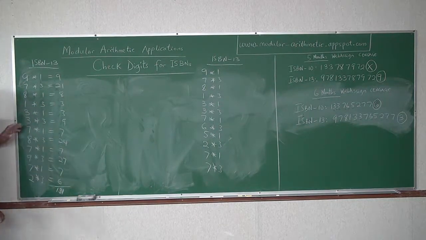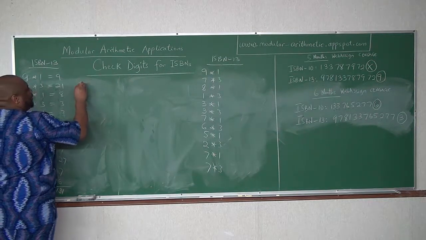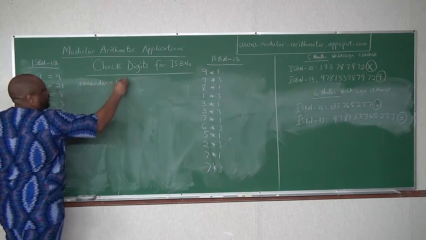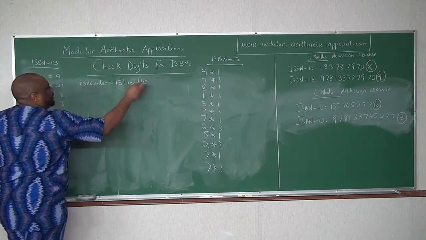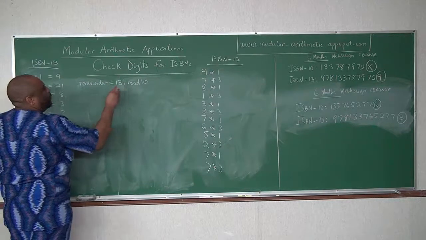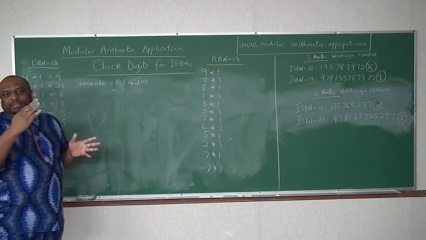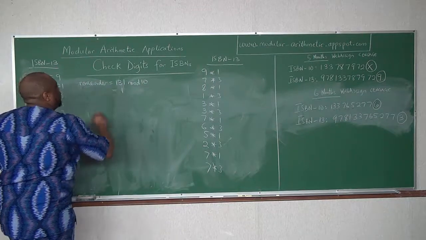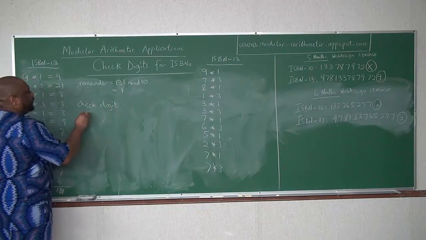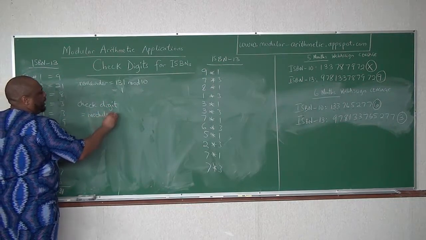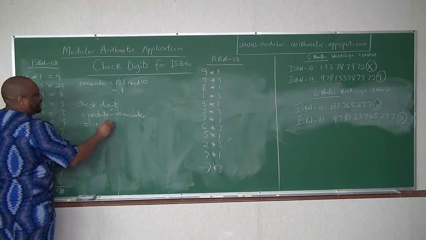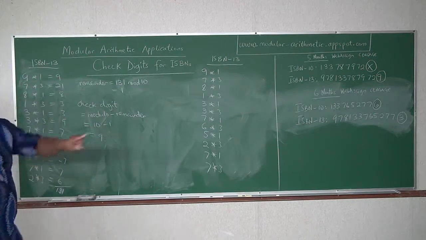So let's finish this first. We now have the remainder, of course, the modulo. The remainder is 131 mod 10. The modulo is 10. 131 mod 10, of course, is 1, because 130 is 10 times 13, remember? So the remainder is 1. So the check digit is the modulo minus the remainder, and that is 10 minus 1, and that is 9. There you go, 9.